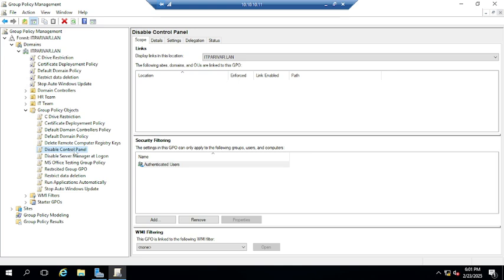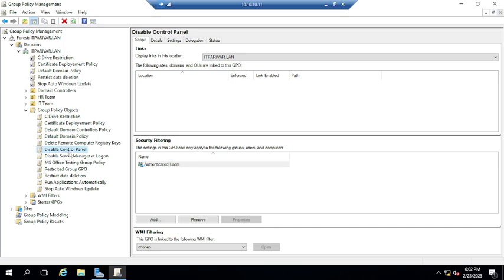So suppose if you want to share these settings, whatever settings configured for this GPO, and the same GPO if you want to deploy in any other organization, suppose if you are working in an organization where there are two domains, and in one domain you already deployed the group policy, and if you want to apply the same settings, same group policy for the other domain also, in that way it will help you, right?